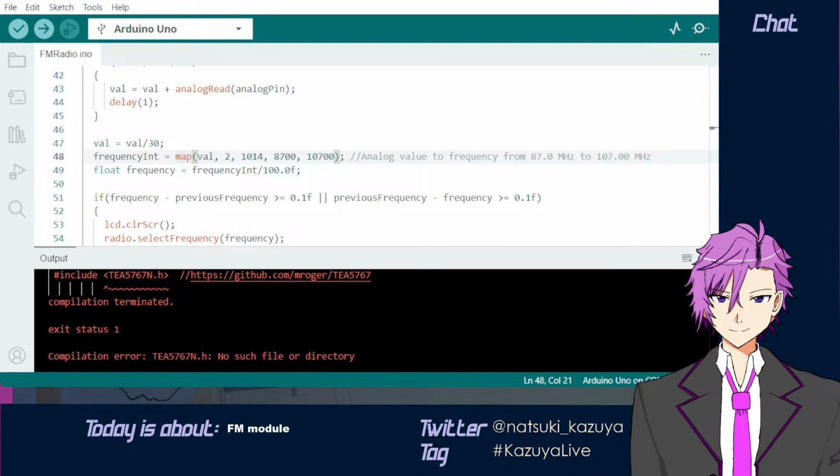Since we read an analog value, this value is not constant. It goes up and down slightly even if we do not turn the potentiometer. So to achieve a stable frequency, we only tune the radio to a different frequency if the frequency has changed considerably. So if there's a significant shift in the frequency, we tune the radio module to that frequency, and we get the signal strength.